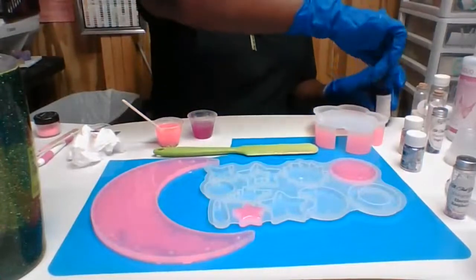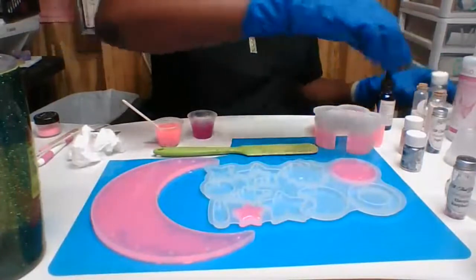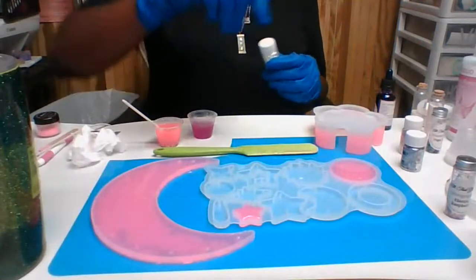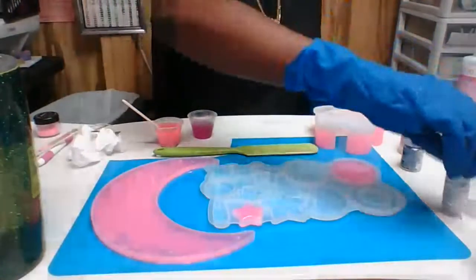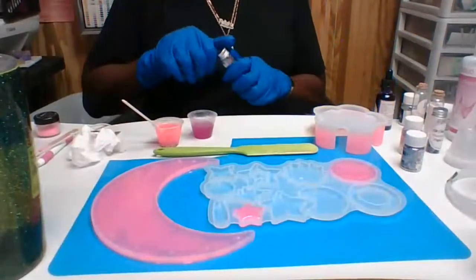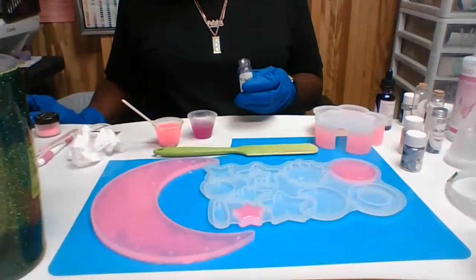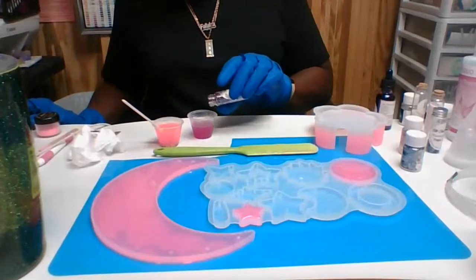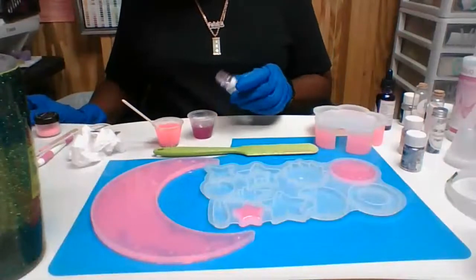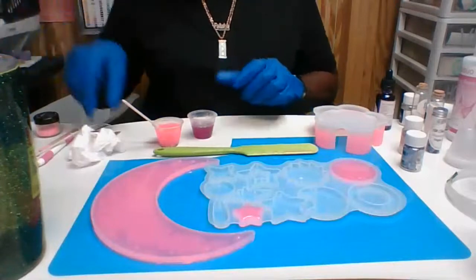Let's put this to the side for a second. I want to add some of this magic opal. Nope. Yep. Nope. Yep. Nope. I don't know. Oh my gosh. Electric raspberry. That's what I'm gonna do. It looks nice with electric raspberry. Still pink, but pretty. Yeah, it's just a little different color, just a hint. Add some of this glitter in here. Oops, that's pretty. Oh my.